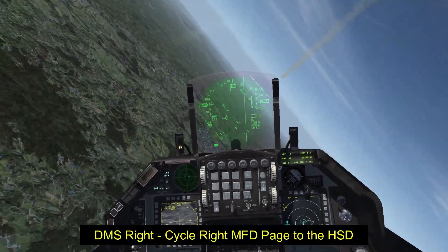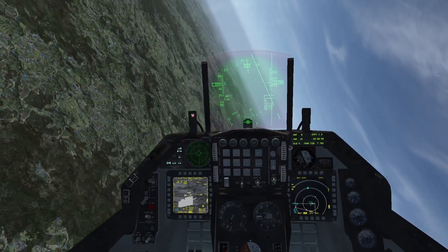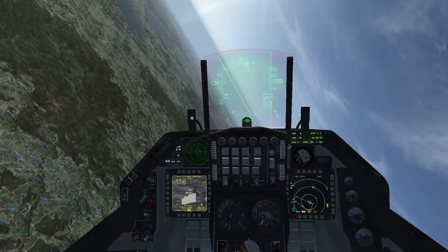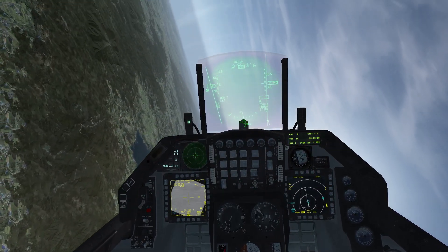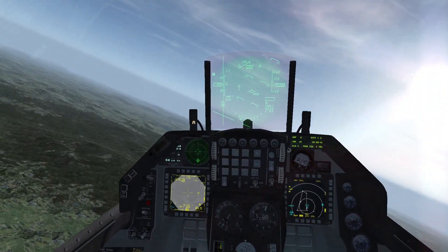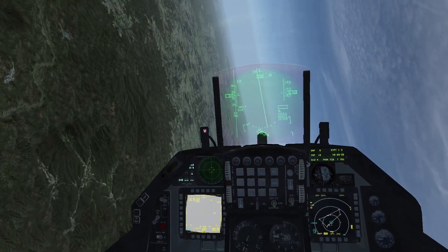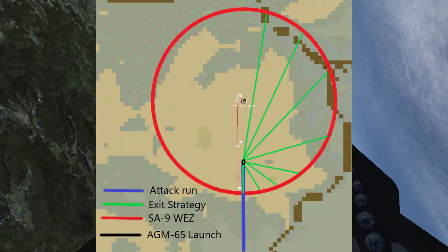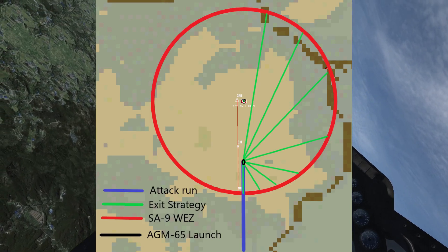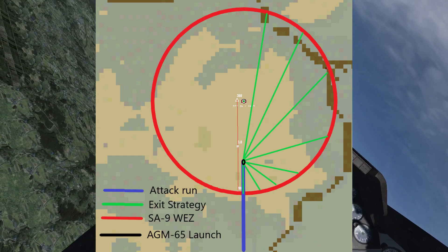The last step of the attack run is to quickly do a 180-degree turn and disengage. Fall back to a safe position and gain some altitude — I like to have at least 15 miles of separation between me and the target. Then turn back in and engage again. You can keep track of the distance with your TGP. The reason we do this is to minimize exposure to any SAM threat. If you imagine a threat circle, if we attack from any given azimuth, as long as we don't fly through the center, there's no shorter path to escape the threat circle than the one we came through.